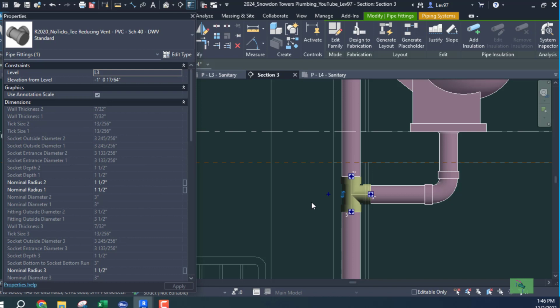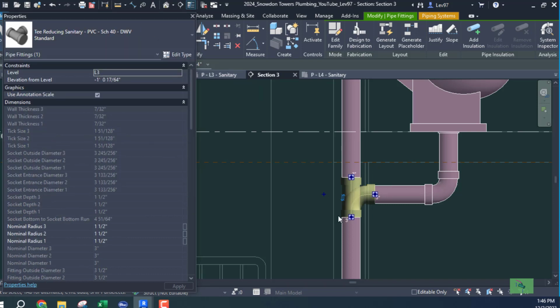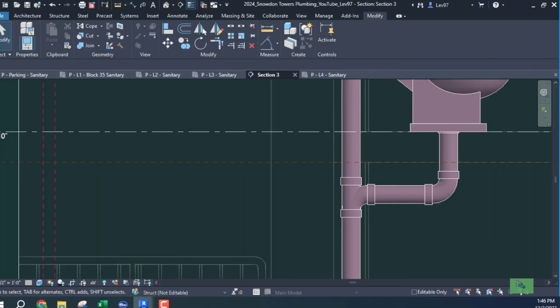I'm not teaching plumbing, but if I see something that's obvious like this, and you don't want to have that type of fitting, you want a reducing sanitary tee here. That I do know as an absolute matter of fact. That's the only time that I'm going to say anything about plumbing, is if I am absolutely sure about it, because it's not a plumbing course. I'm only going to touch on what I know.